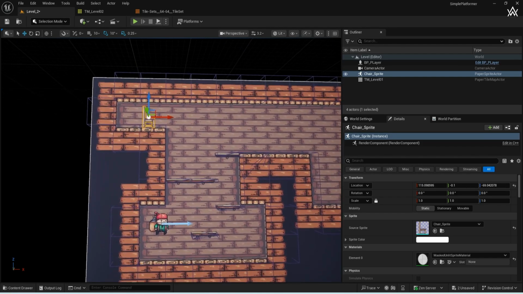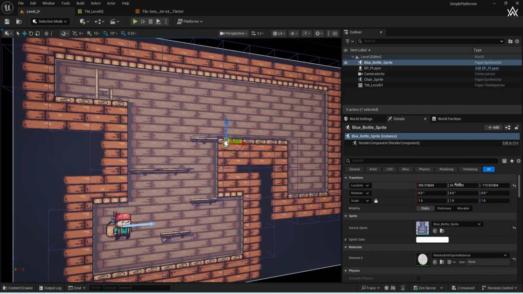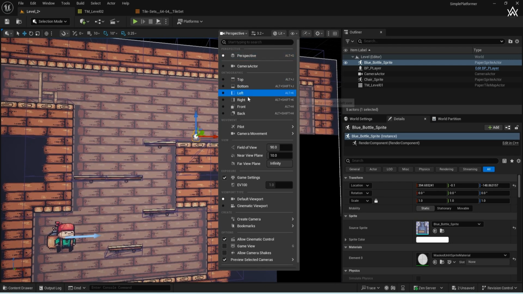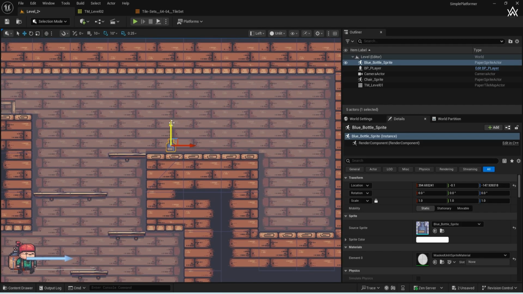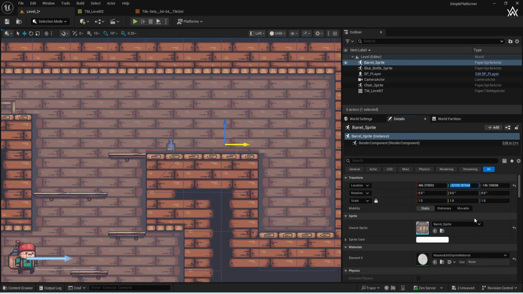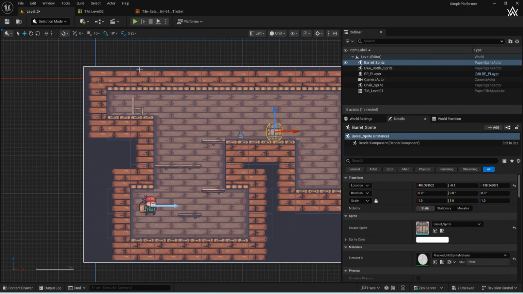I want to put one of them over here. I want to add the bottle. So let's just get the bottle sprite and put it in here. The y of it, minus 0.1. And now we can bring it up. Let's just put it over here. It's just for decoration, right? I can go to perspective and change it to the left, so it will be easier to work with, right? It's easier this way. Next, let's just add a barrel, put it over here, and change the y of it to minus 0.1, and we can position it. Beautiful. Now we have our level more lively.